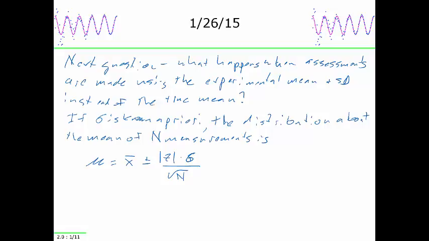If mu is x bar plus or minus the magnitude of z times sigma over square root n. Where does that come from? Well, that plus or minus is just meant to indicate that you have some spread, just like a Gaussian. That might be normally distributed, it might be otherwise distributed. But if we're assuming it's normal, then this plus or minus is the range that you have. The uncertainty might be some.